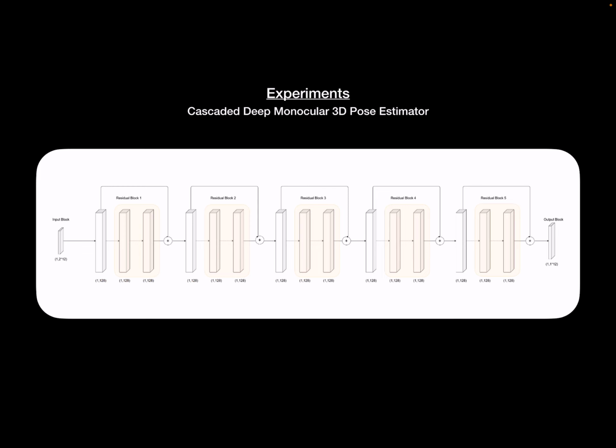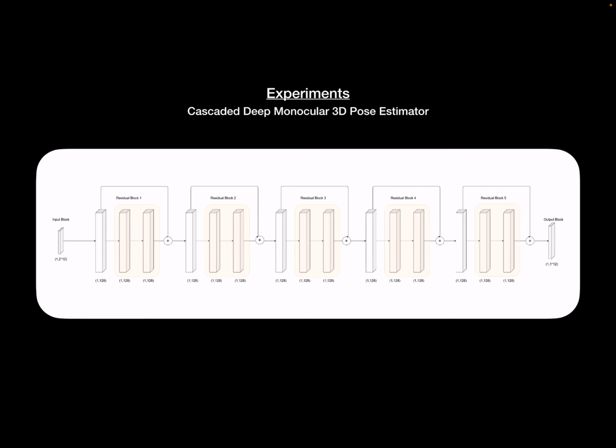So to do that, we have followed a certain neural network architecture. This is specifically because there aren't many 2D to 3D lifters that have been done on mice, but I've seen many 2D to 3D lifters on human data sets. For those, they majorly use cascaded neural networks, or they use graph neural networks. For this specific experiment, we're going ahead with the cascaded neural network, because we're using graph neural networks for the policy network later. So for now, we are experimenting with cascaded deep neural networks.